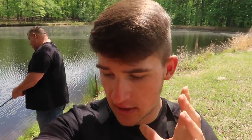So I think we're gonna have a quick change in plan. We've been trying the hula popper and the jitterbug for quite some time now, and we've had a good amount of bites, but there are a lot of smaller fish. I really don't feel like catching smaller fish. We caught some fish on both of them, so that's a good thing. But I think we're gonna pack up and head to another location, and we're gonna be throwing whatever the heck we want just to try to get a big bass.